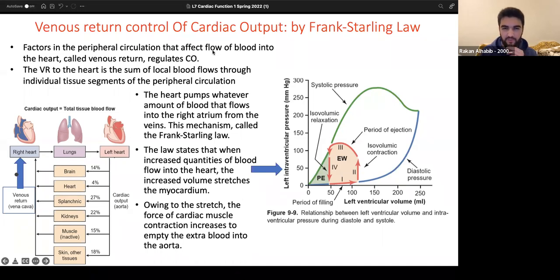Could you please explain the relationship between the total peripheral resistance and cardiac output? Okay. If my vessel's resistance is high, therefore my cardiac output is going to be low, because if my resistance is high, my vessels are going to be constricted, and therefore you can accommodate less volume in the vessel, and the cardiac output will decrease. Did you get what I'm saying? Okay, great.